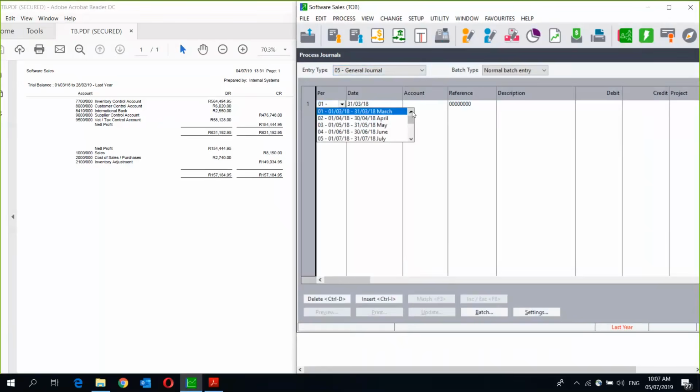Then we want to start using our journal. So we're going to process in the 12th period or whenever your trial balance was audited. So guys, it doesn't necessarily have to be something you do after year end. People normally do create new companies or move to new software after they've done their year end, but this can be at any time. So whatever period your trial balance is at when you had it audited, that is the period you're going to select, as well as the date.